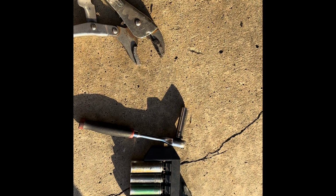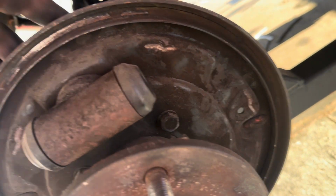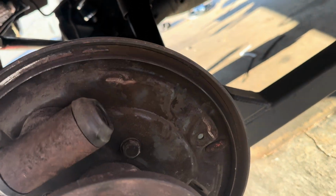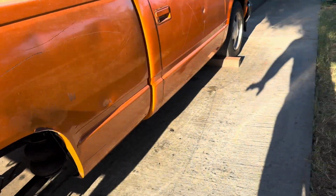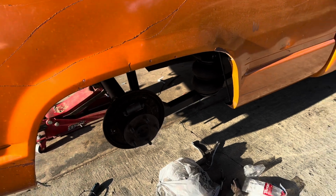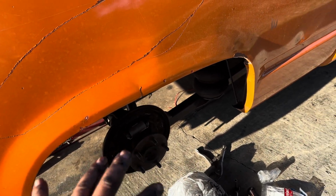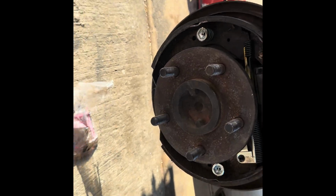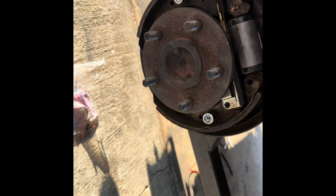So let me make sure I get the right part number. 89. He brought 2 different ones. So this is the old one. Replace it with the new one. Just 2 bolts, 2 10s, and then the brake line. And then we call it good. So let me take this off and install a new one. The new one is on. Assemble the brakes, bleed the brakes, and this mamalona is ready to go home, my boys. So let me do that because I don't want to bore you guys, and I'll pick it up when it's all done. Now bleed it, adjust it, and I wrap, my boys.